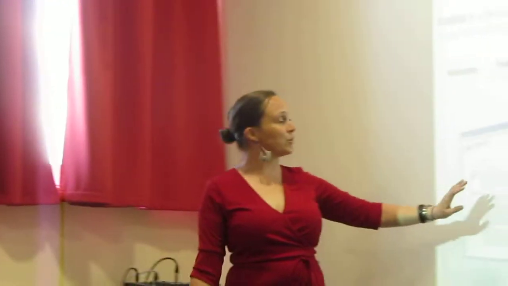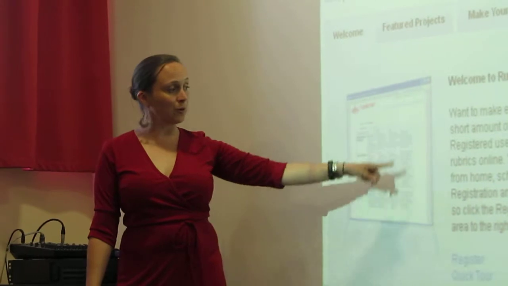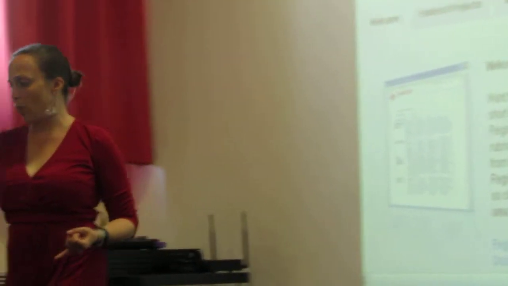Okay, so basically what you do when you go on, you have rubrics that show up. There's a wide variety. I didn't put them all, but there's a wide variety. So if any of you are also teaching math, for example, they have math rubrics. They have speaking rubrics, so that would be presentation rubrics. They have writing rubrics, loads and loads of different writing, narrative writing, essay writing, etc. So there's a lot on here.